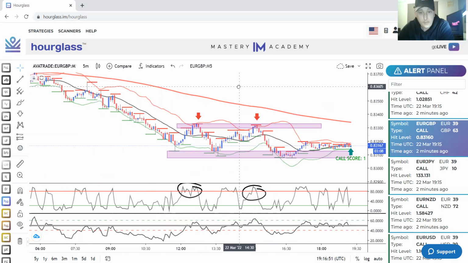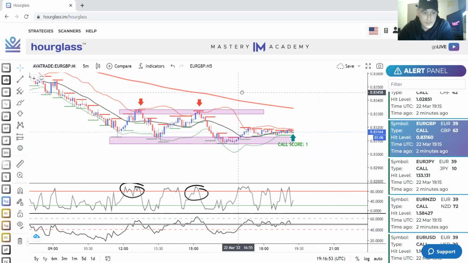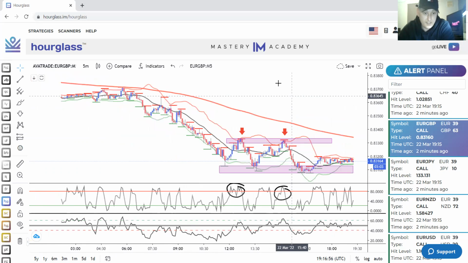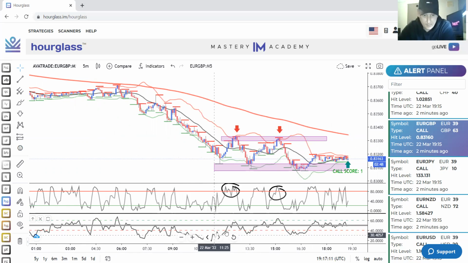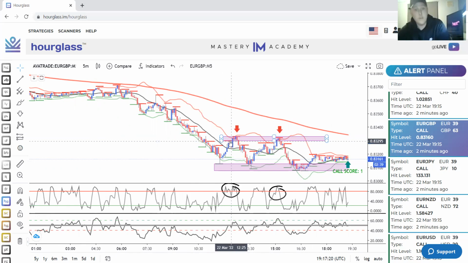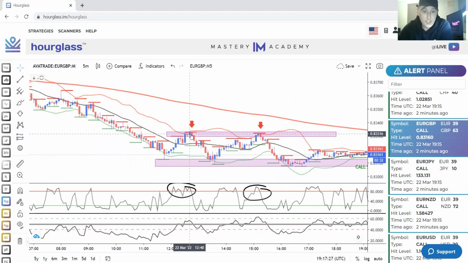So if we look at Euro GBP, we can see pretty much the same thing, but in the opposite direction. So it was a really hard downtrend, because for the whole of this movement, price was well below that EMA. And you can see that the plot line on the RSI is below that red line, at this exact point here. And what happens then is that price continues to move up, and then we end up with price at the opposite Bollinger Band. So price has crossed through the EMA. It's at the opposite Bollinger Band. We have the stochastics overbought, and the RSI plot line is in between the green and the red. So we have all our confirmations.